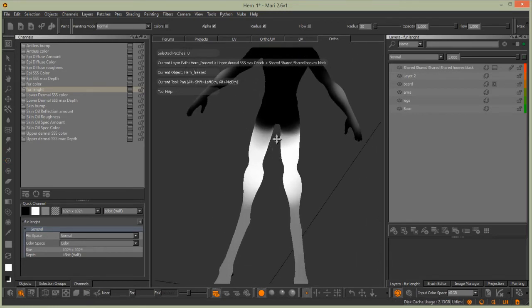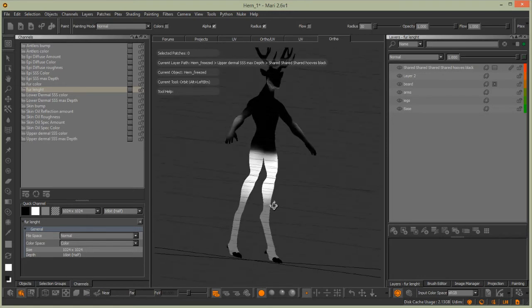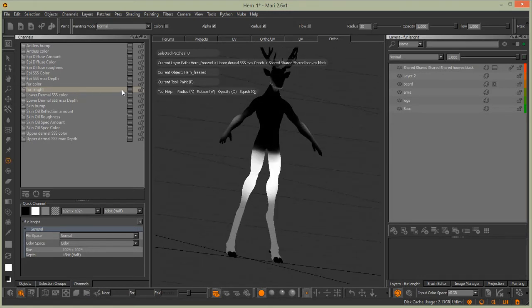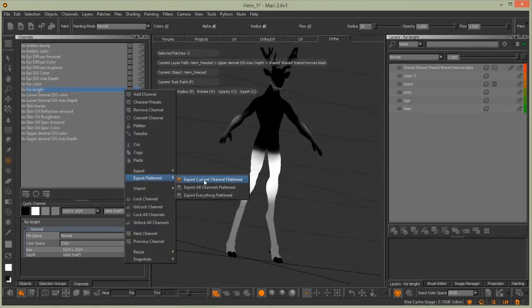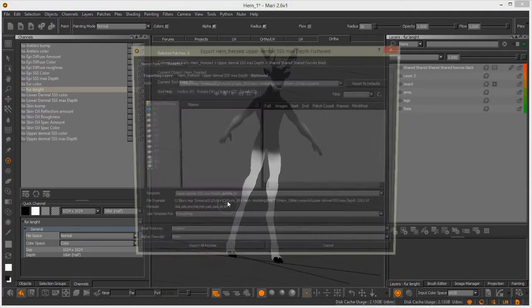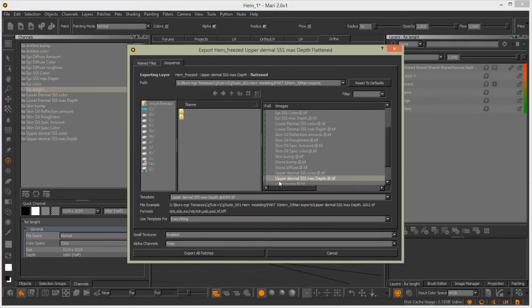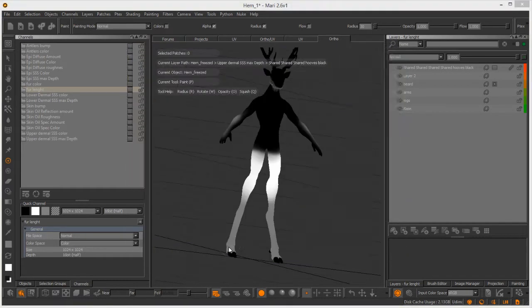Okay, so now export this full length bitmap. Okay, this channel, and export all patches. And as you can see, we will be getting different length of fur along its body.